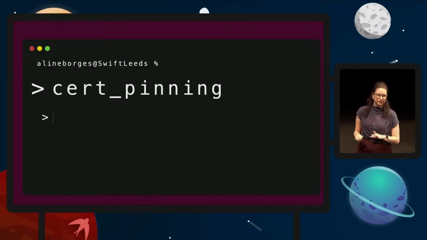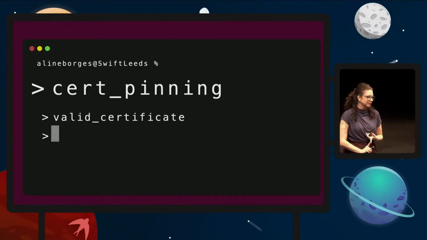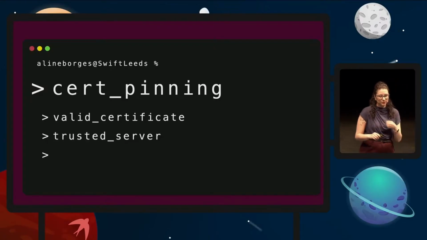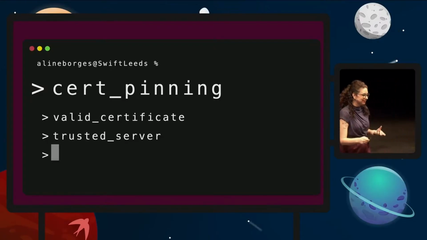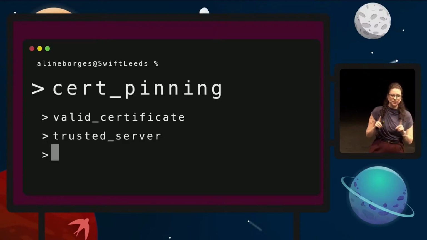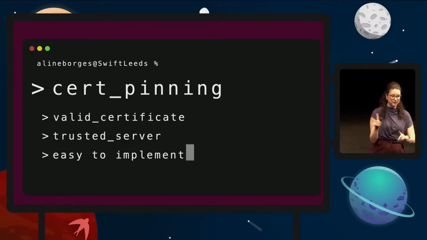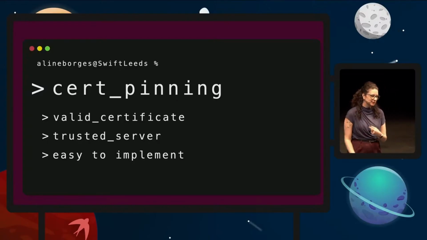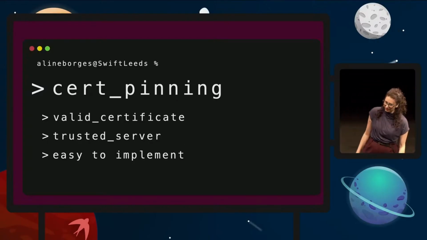Just recapping here. At OS level, it only verifies if it's a valid certificate. If we do certificate pinning, we ensure that we're talking to our server and not someone pretending to be my server, which is very easy to do. Plus, certificate pinning is very easy to implement. There's lots of libraries. You can do it without a library with like one file. There's no excuses. Every single app should have it. Not all apps have it. 100% of the apps should have this. It takes a day to put together. Do it in your app.